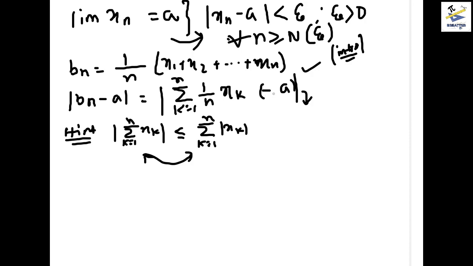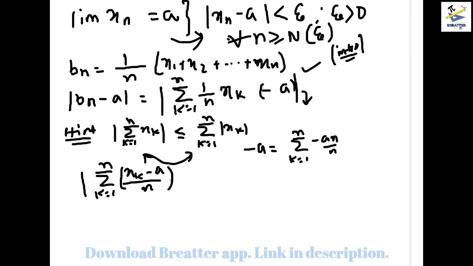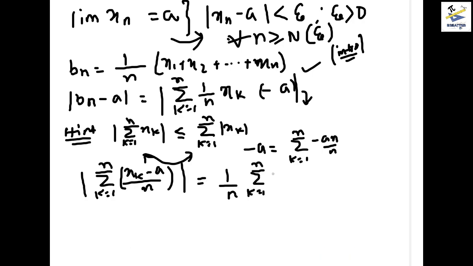See, that's also something you should consider, because one way is you can write minus a as summation k equals 1 to n of minus a by n, and then after getting it in the numerator, you can put a inside every xk. That is, you can write this summation in the form summation k equals 1 to n of xk minus a, by n. This could have been written. Okay, so that's the takeout from this. So this can be written as 1 by n summation k equals 1 to n of xk minus a.